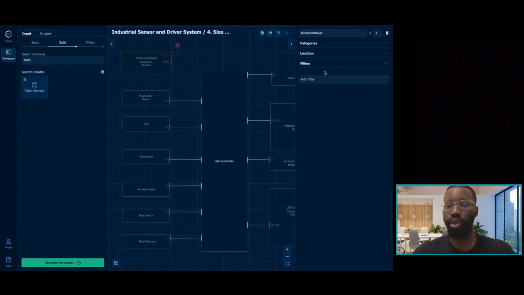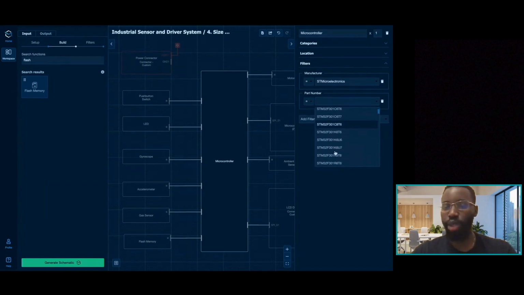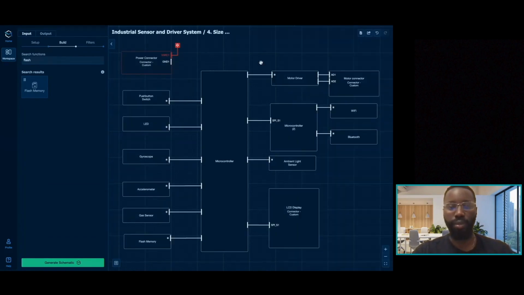So for instance, in the microcontroller, the customer knew that they wanted an STM microcontroller. And we can then go to part number and specify and choose one of the part numbers for the STM32. So with that, I've specified the part number of the microcontroller.